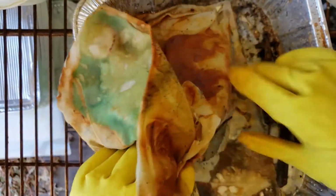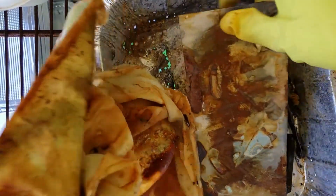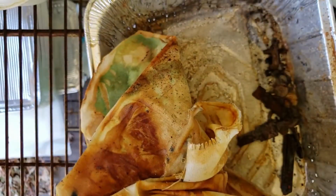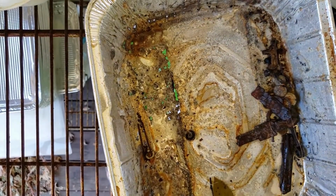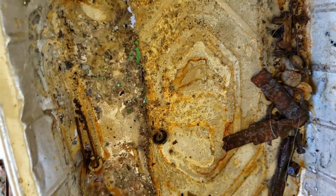Oh, here's another piece of that metal, which is probably all that was holding this thing together. Look at that, isn't that wonderful? So some sheets like that will be great, but I've got to get rid of some of that. Yeah, so you can see right through the pan. That's not good, which means I got little bits of aluminum someplace around here, which is probably also not good.